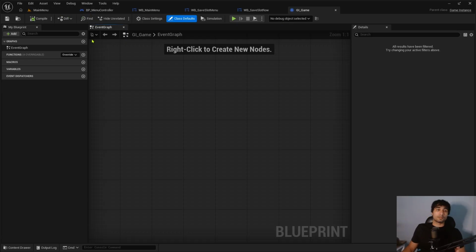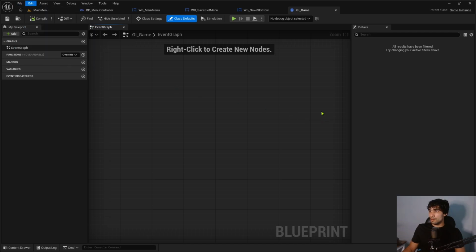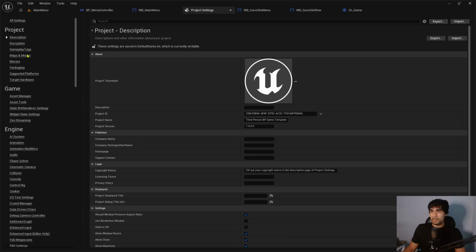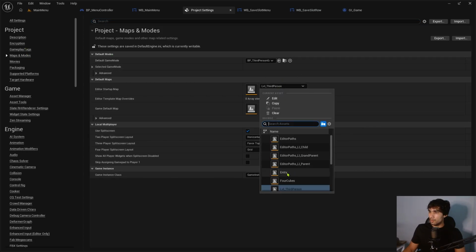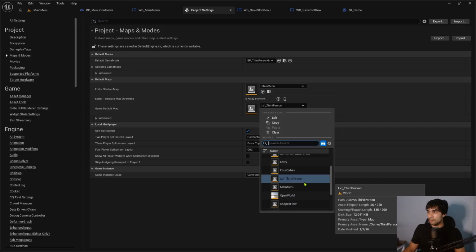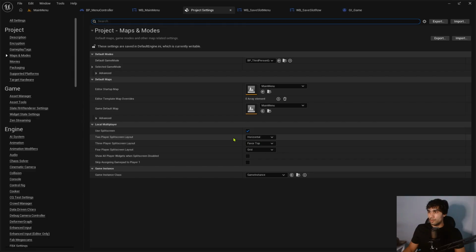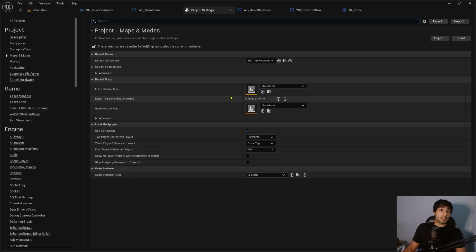There's only going to be one game instance anyway. So the thing you need to do with the game instance, you actually need to set the game instance in your project settings. If you're creating a new game instance, you need to replace it on your maps and modes. I'm also going to change my editor startup because when you start up, you want to start with your main menu, right? I don't know. Maybe you want to jump straight into the game and then back out of your, I don't know. Maybe you want to do something unique. Who am I to judge? Do whatever you want. Game instance game is the game instance I just created.